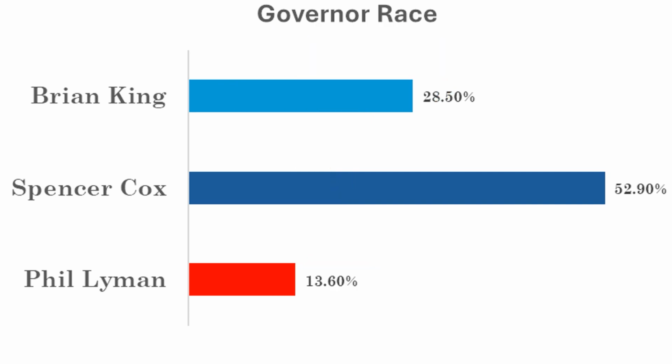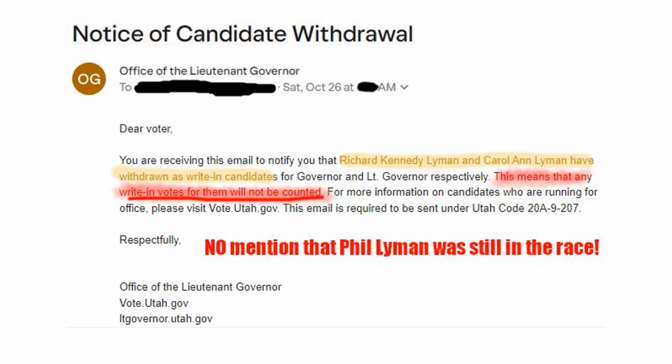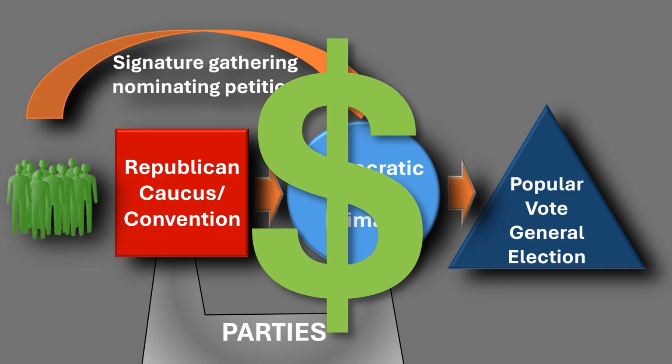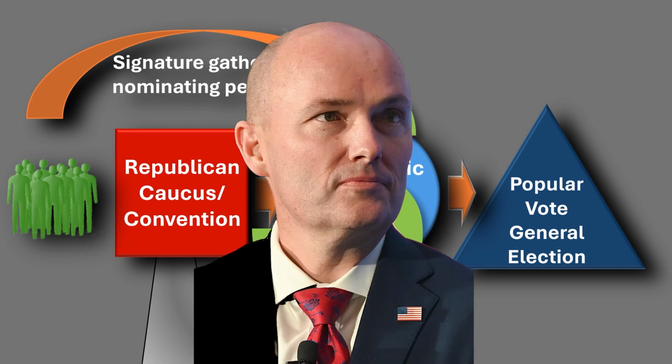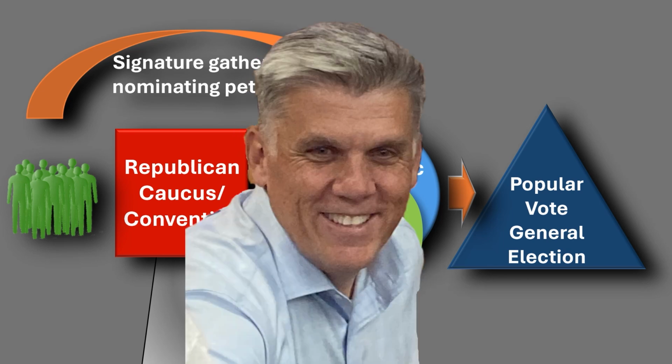He actually won first place for the most votes ever gained by a write-in candidate in any state election in United States history. There was also likely a spoiler effect among Republicans, with more Republicans voting for Cox, fearing that they might otherwise give Democrat Brian King a chance to win. There were a lot of other shenanigans, such as another man with the last name of Lyman being allegedly bribed to file as a candidate in the race and then later dropping out, causing confusion among the voters, many of whom had insufficient name recognition from previous campaign materials to realize that Phil Lyman and Richard Lyman, the candidate who dropped out, were distinct individuals, and that Phil Lyman was still in the race. What we end up with under this system almost every time is the candidates the government selected, rather than the candidates the people elected.